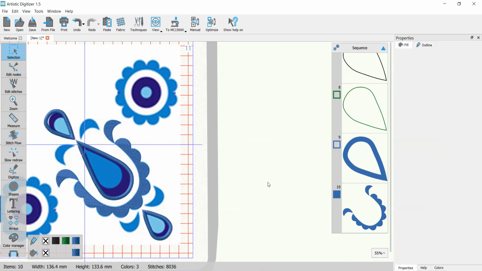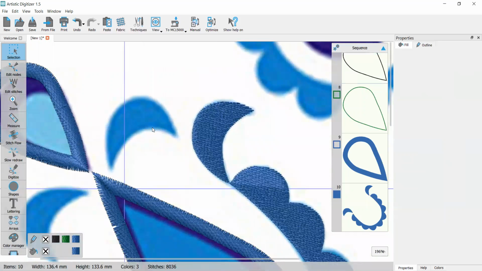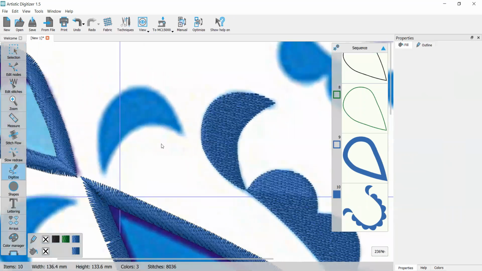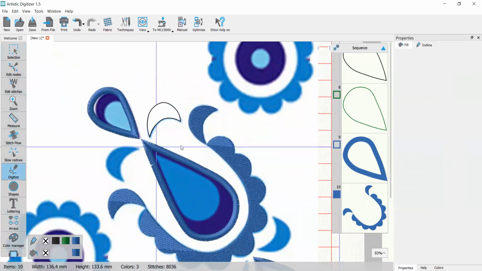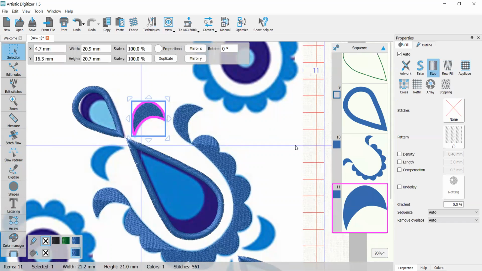Okay. The next thing we're going to create is our little crescents in here. So same process. We go digitize, create our outline shape, like so. Rectangle selection, change it to blue, remove our outline.